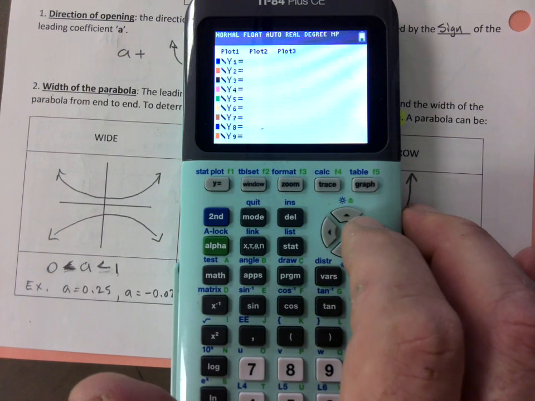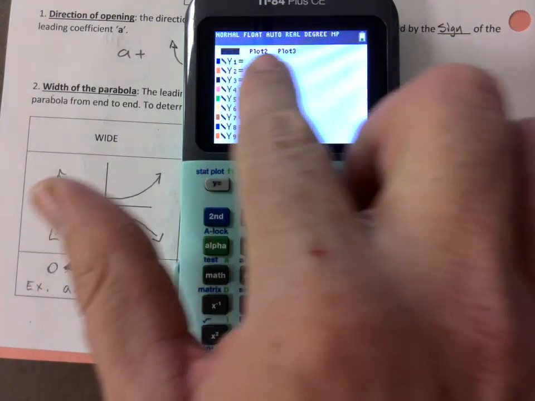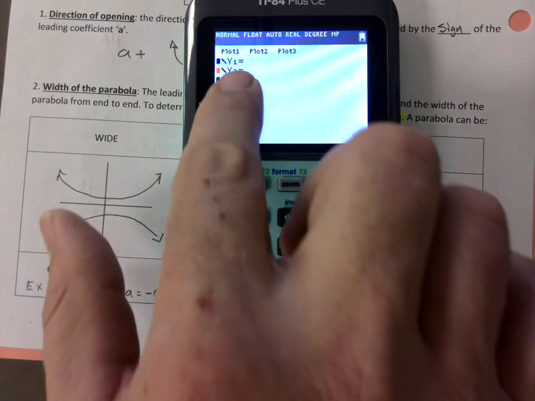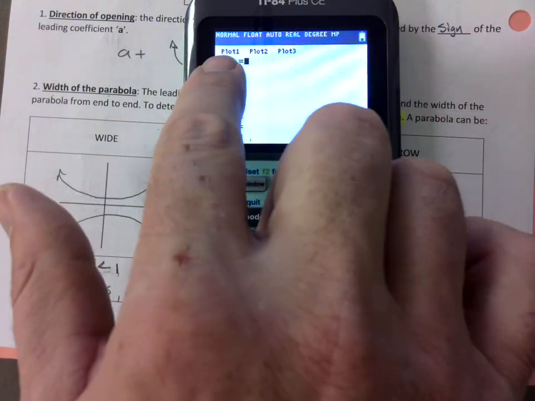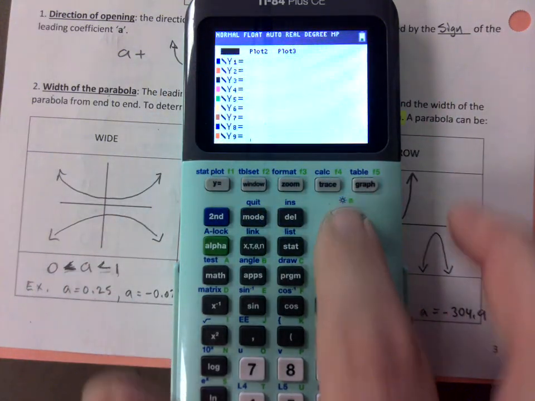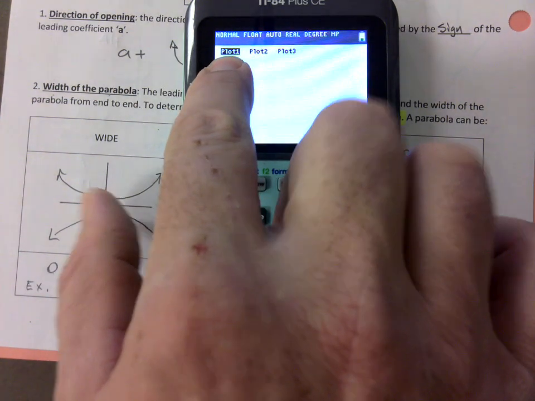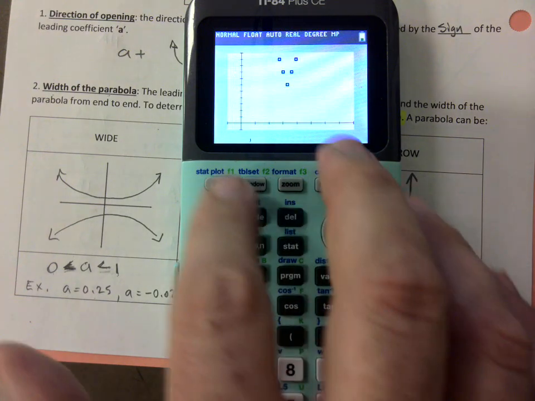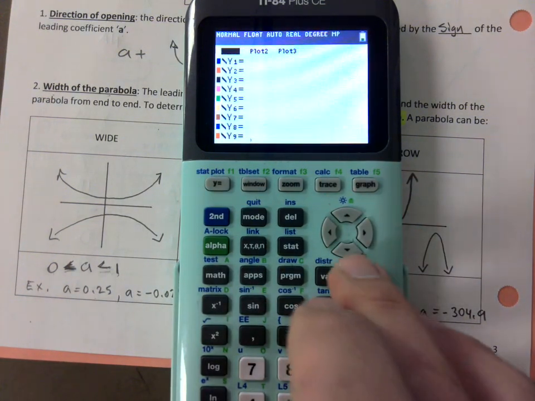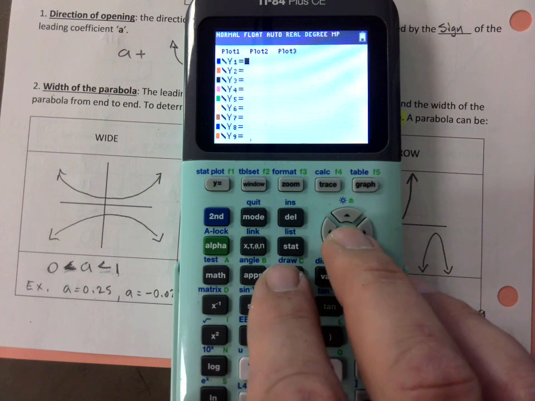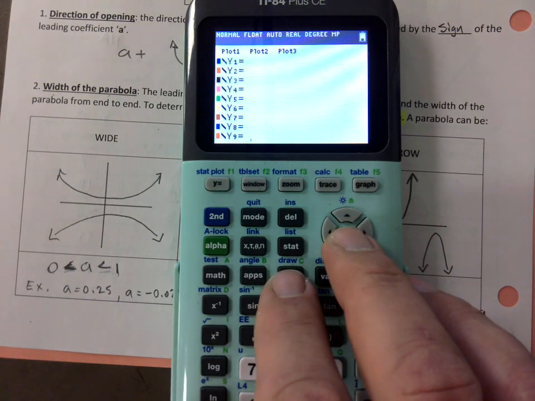The next one is, I need your plots to be deselected. So if you look at your screen, there should be no highlighting here. So let's say your plot 1 is highlighted like that. Make sure you go to it and press enter, and then go back down. None of those plots should be highlighted, because that's going to give you a bit of an issue at times. We're going to use them later. Okay? All right, now you're with me, right?